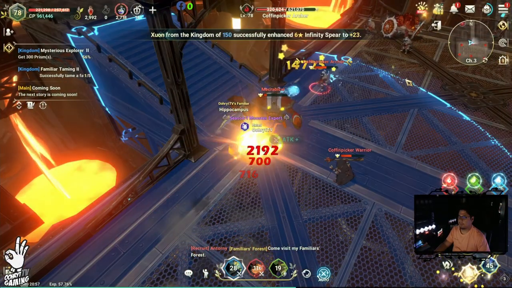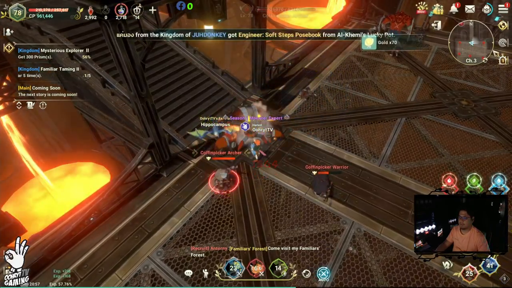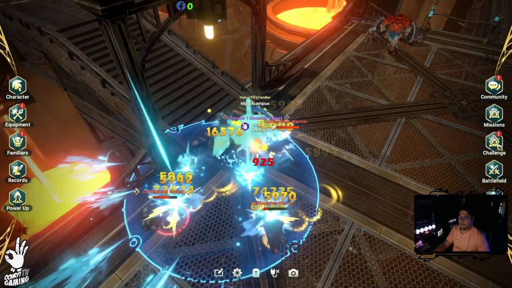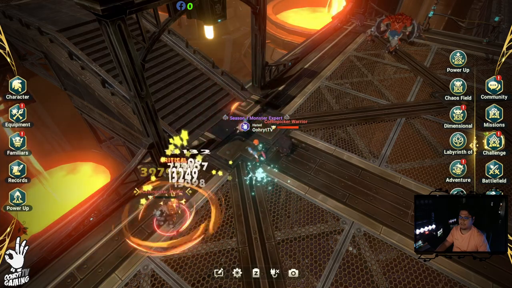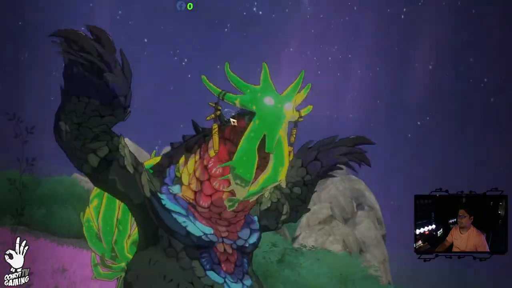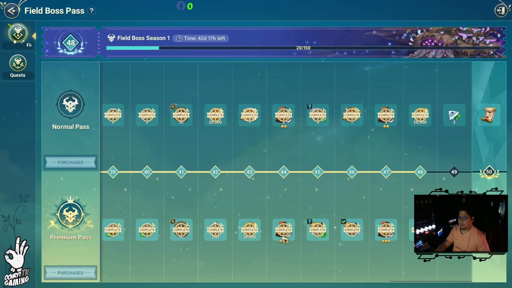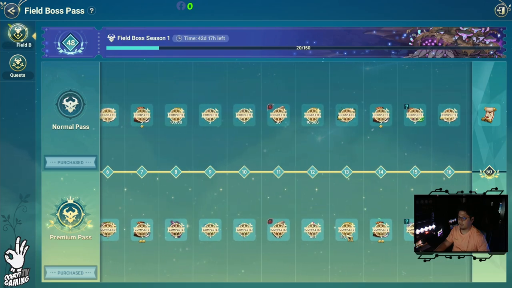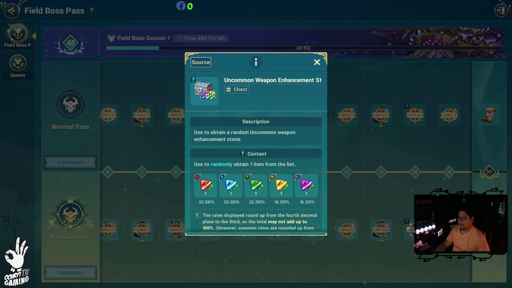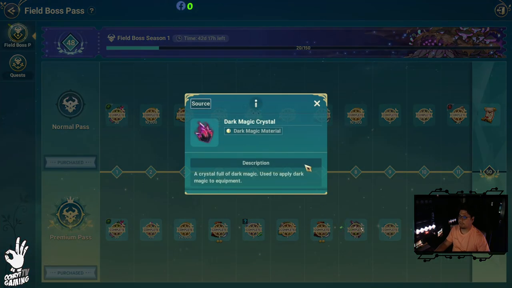As a minimum spender, you can also follow yung guide na sinabi ko for the free-to-play and casual players. Another great way to spend your diamonds is by purchasing the Field Boss Season Pass. As you can see here sa Field Boss Season Pass, maraming rewards. There are different material rewards, upgrade rewards, real rewards, gold, enhancement. But our main target in this season pass is the dark magic crystal.